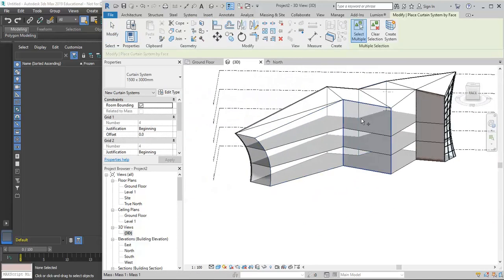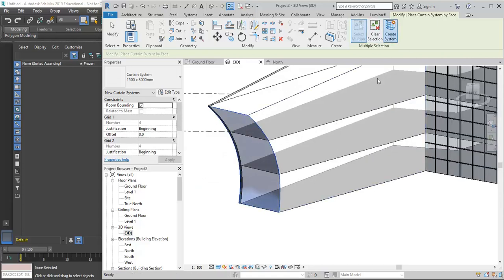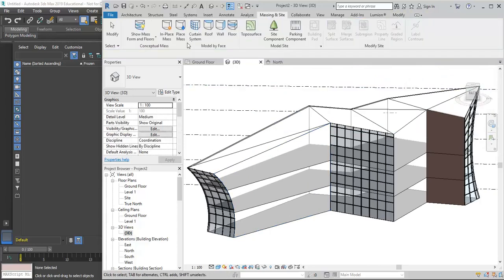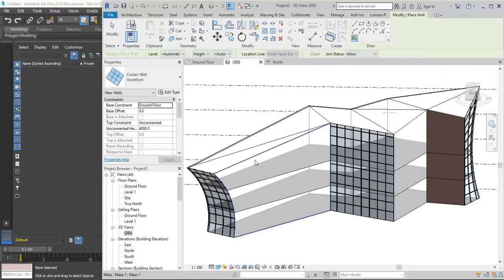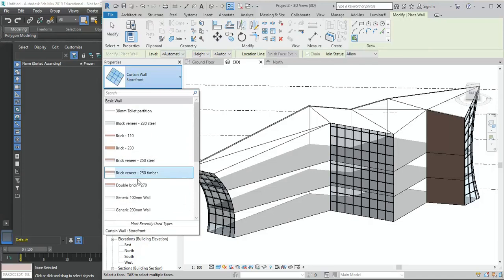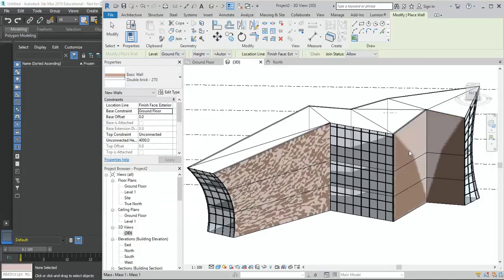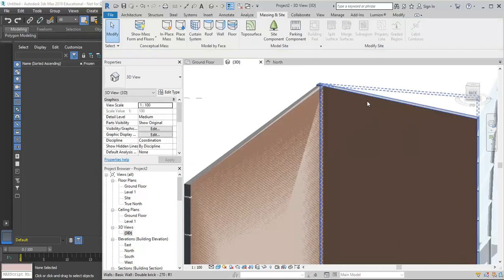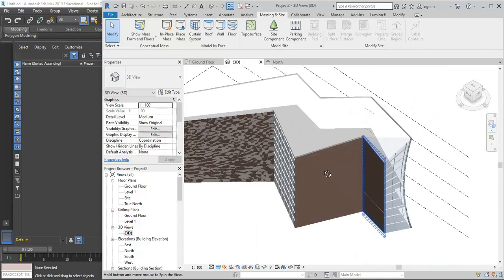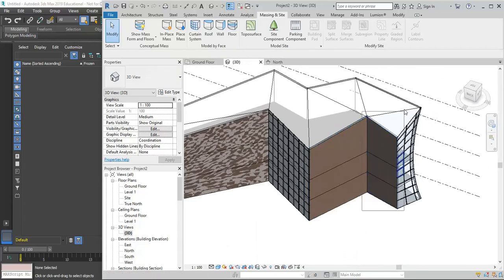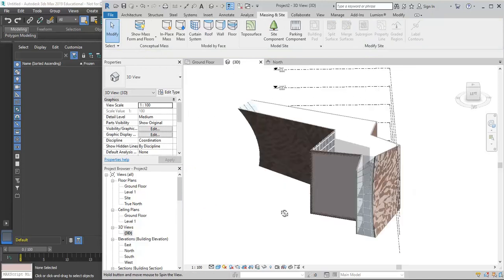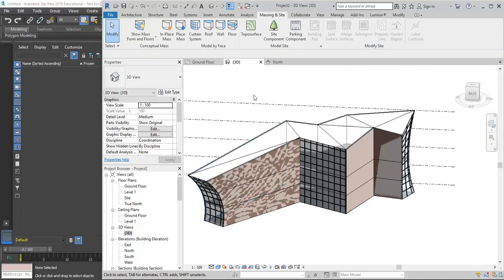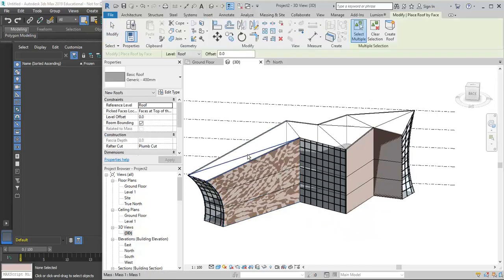So maybe here, and I'll do that one too. And then back to walls. I'll put in the brick walls there and there. Now, here it's gotten a bit confused because it's put an extra wall in there. Oh no, that's right, sorry. I thought I had a curtain wall. No, that's right, I'll leave it. Okay, so that's the thing I want. And then maybe just to enclose it, I'll put a roof on over the top.